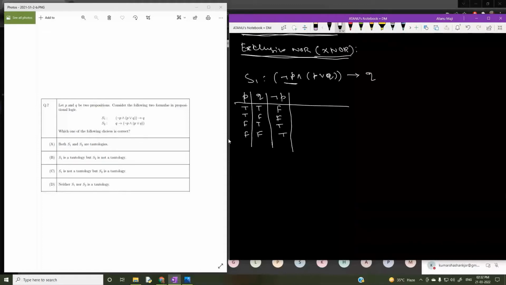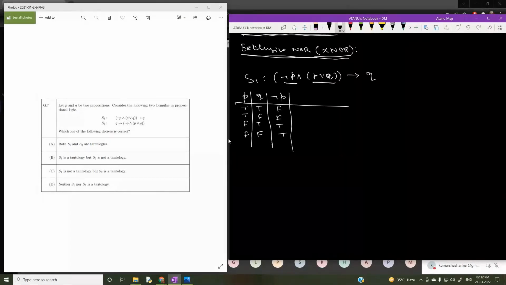After that, we have to take a complex expression. You can see this one, P disjunction Q. So make one column for that. I have already given you the concept of conjunction and disjunction. When at least one of these propositions is true, we can use the result as true. Like on the first, second, and third rows, at least one of P and Q is true, so the first three rows will give you the output true. For the last one, since nothing is true there, only for that case the result will be false.